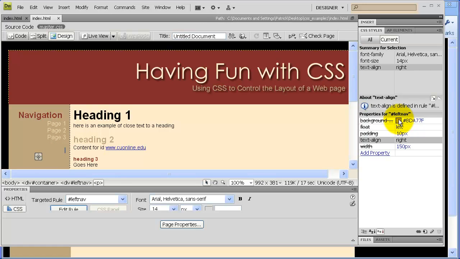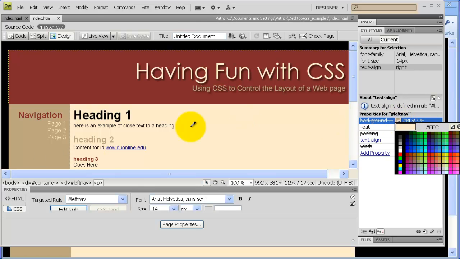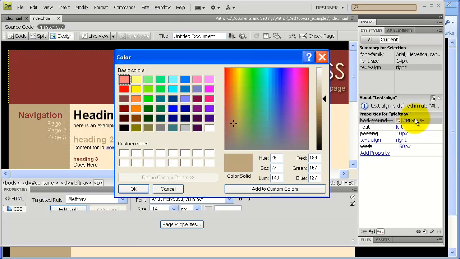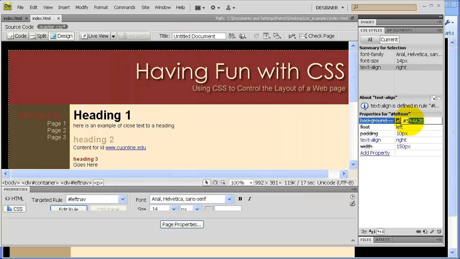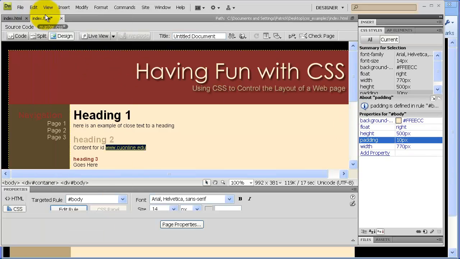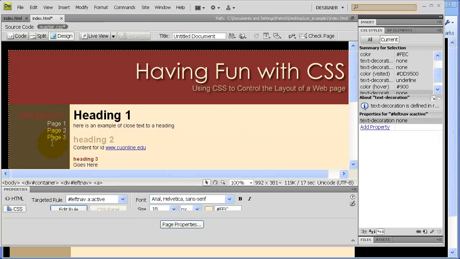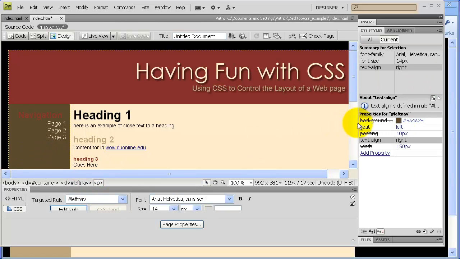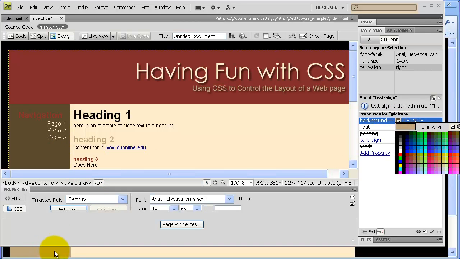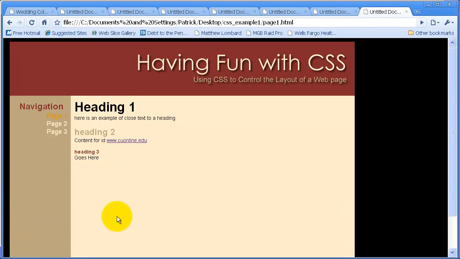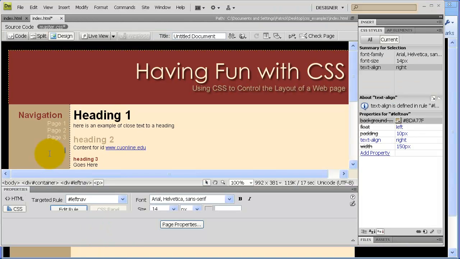So if I want to find the color that I want, I could start with that, hit this little color wheel and choose. I could go something darker if I wanted, something like that, let's say. And so I could hit OK. I'm going to copy this, and then I'm going to do an undo. So now, one of the things that happens, it's good that I almost did this even though I didn't mean to, is undo doesn't always work the way it should when it comes to CSS. So I'm going to select my color picker down here and bring it back that way. See if, alright, I was successful.